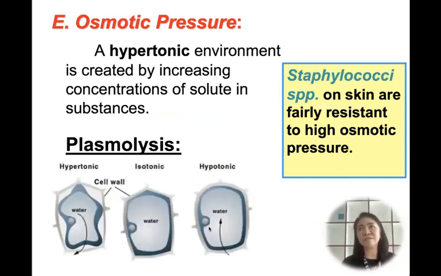Panglima is your osmotic pressure. Remember, your organism survive in an environment that should have the same concentration of solute and solvent sa kanilang sistema. Di ba dapat isotonic lagi? However, pag medyo bumaba ang solvent sa labas, di ba nagkakaroon ng problem yan? Pag lasaw sa labas compared sa loob, hypotonic ang solution, di ba?